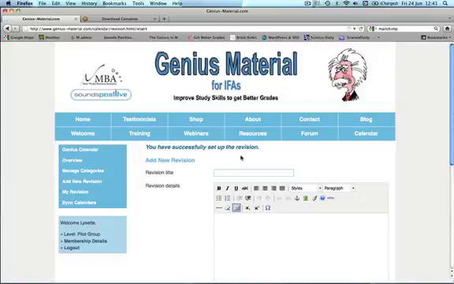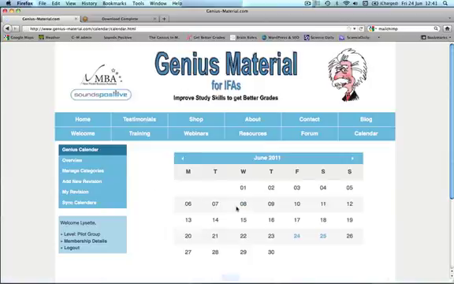You have successfully set up the revision. Okay, so that chunk is now in there. Let's have a look at the calendar again now. Remember, the calendar was telling us that we already have some revisiting to do today. Now it's added in the fact that because we've done a new chunk today, we've got some revisiting to do tomorrow. If you click through to that date, tomorrow's date, you will see that it's going to remind us.